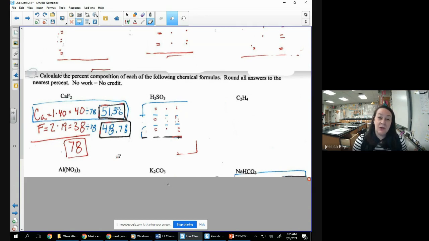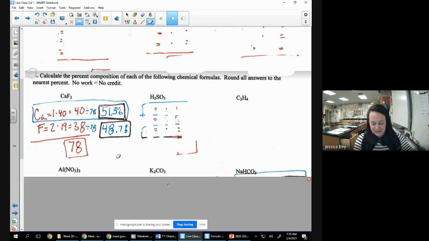And then I always like to take a little look and see if it's close to 100%. And it is. So that means I did it right, as long as I got my formula weight right. Okay. So you're going to have 2 formula weight questions and 2 percent composition questions on your quiz tomorrow. Does anybody have any questions over that content? I think this content is pretty straightforward, and I don't say easy, but I don't think that there's a lot of room for error on this. So I will move forward if nobody has any other questions about formula weight and percent comp.